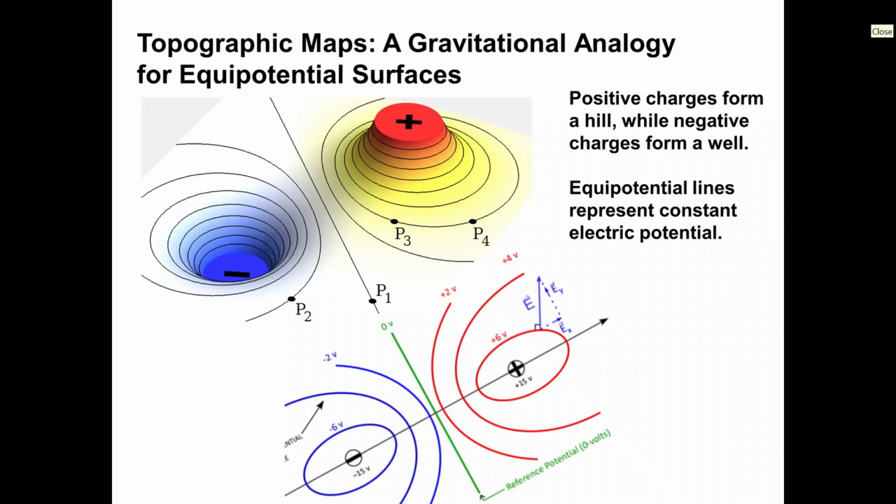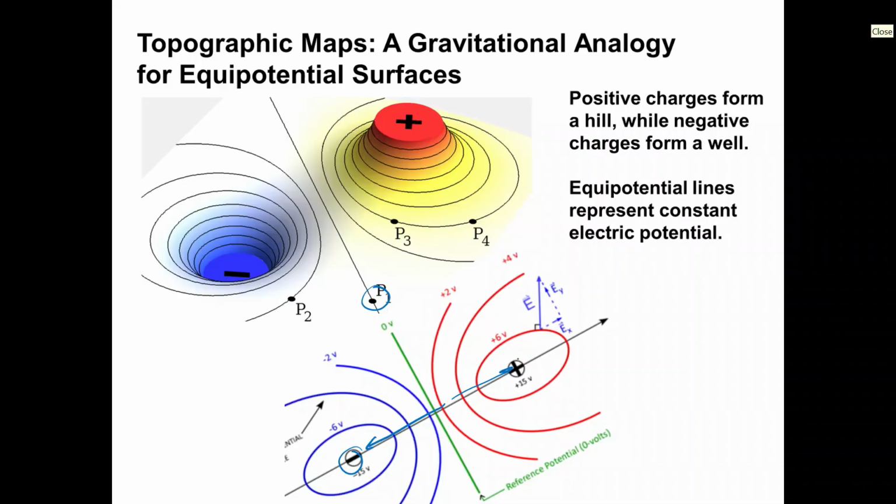So if you take this three-dimensional representation and project it onto a two-dimensional surface, this is exactly what it looks like. So what you end up having is your positive charge and your negative charge. You have your 0 volt line, which is where P1 is. 0 volts is going to be halfway in between. And then you can see that our potential goes up as you go this way. Our potential goes down as you go that way, with negative being lowest potential, positive being highest potential. So you can see that there's a relationship there.